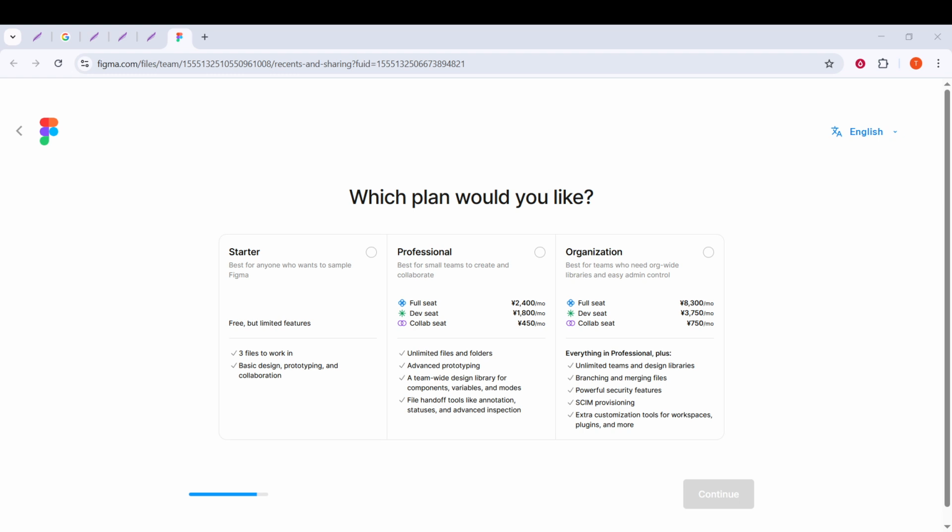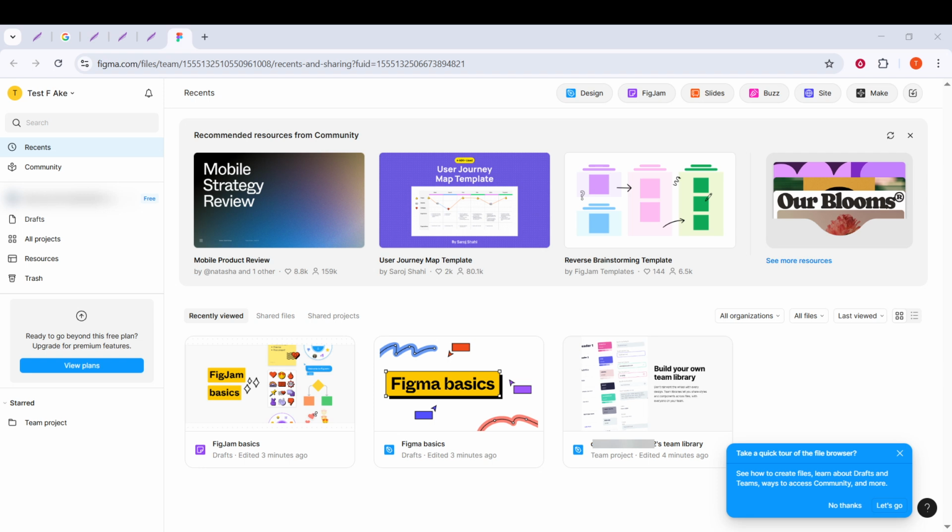Figma allows you to either create a new team project or start alone, depending on your preference. If you're just getting started, the free starter plan is ideal. It offers you a great way to explore Figma without any commitments. Finally, you can choose to create a new design file or open a FigJam whiteboard to begin your creative process. Whether you're brainstorming ideas or diving straight into designing, Figma provides you the space to let your creativity flow.